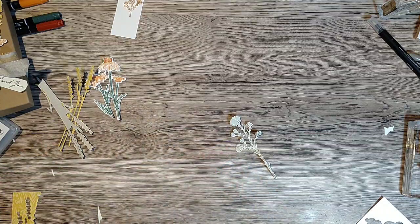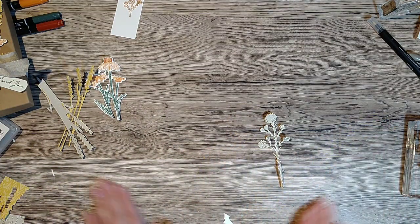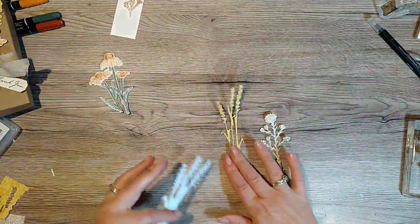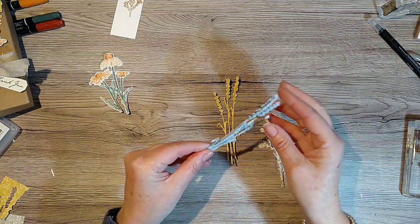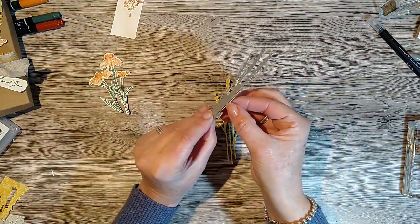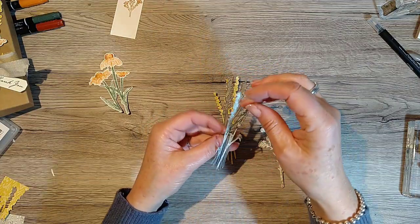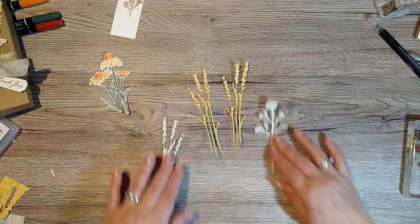So I've now got some pretty die cut pieces. These pieces in particular I really love. They look like little ears of corn, and you can see that started to pop out. Now you need to take a bit of care when you're expelling some of these delicate pieces with little thin stems. How lovely are they?